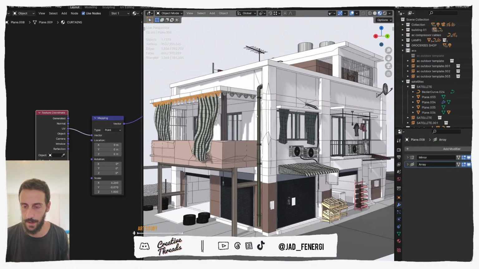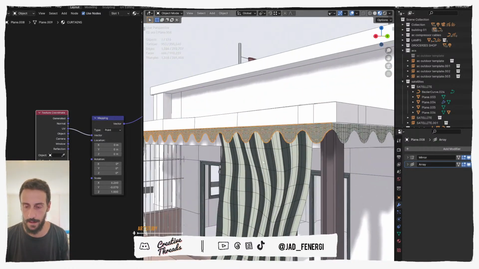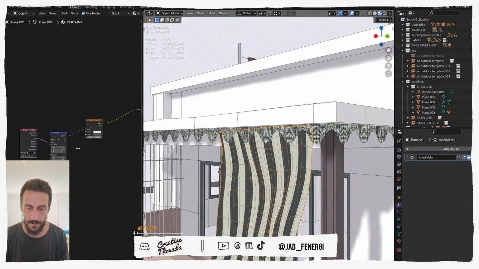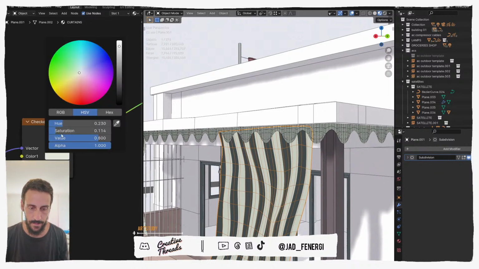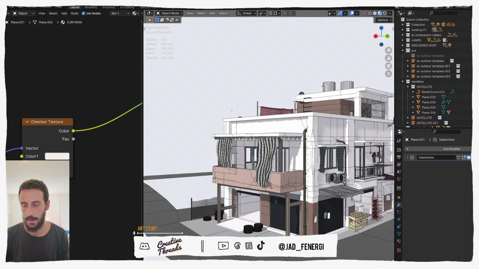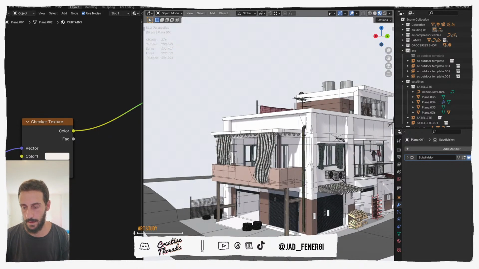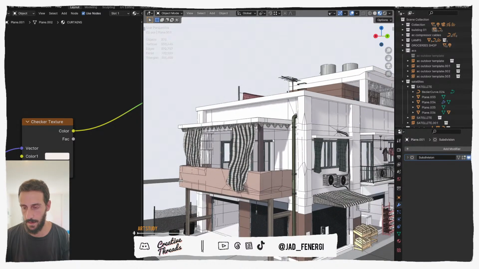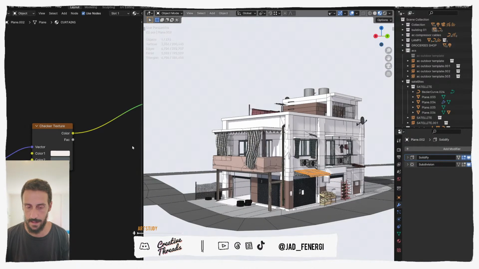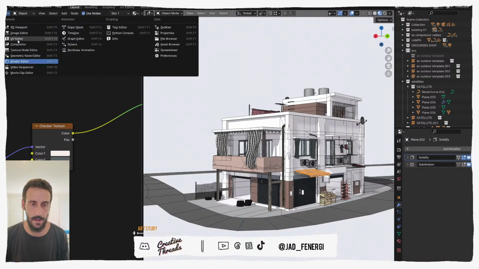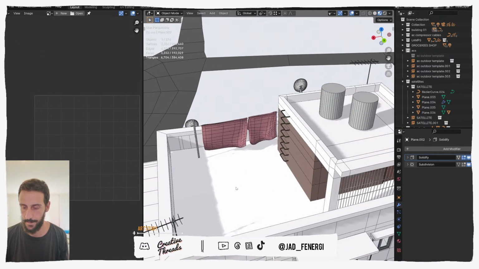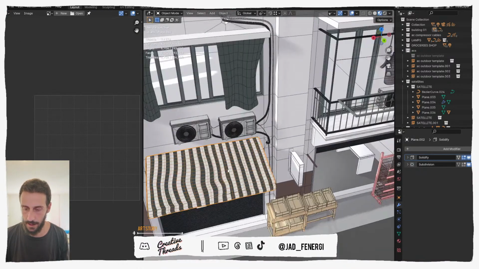Now for this one, we either can do it all in green, but let me first, this is too much. Let's reduce the saturation a bit. Let's increase the value a bit. It should be white, and let's go a bit towards the yellow instead of the green. Yeah. So this is this one. Before going into this, let's fix this as well. So let's go back into the UV editor.